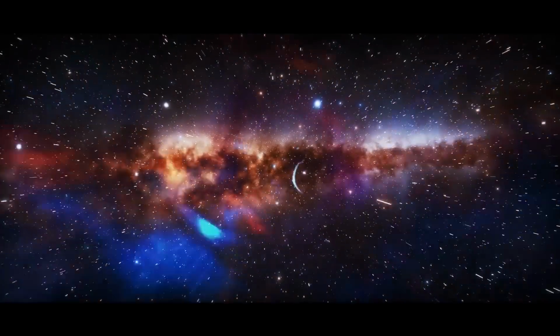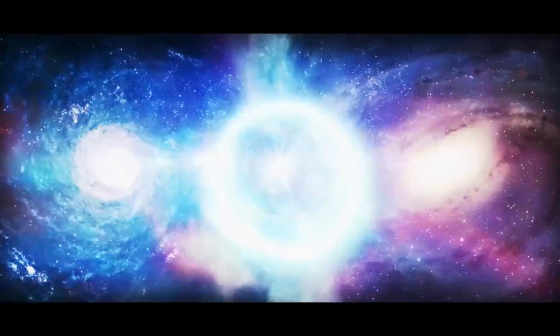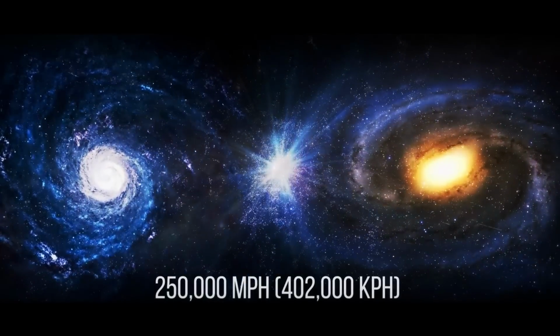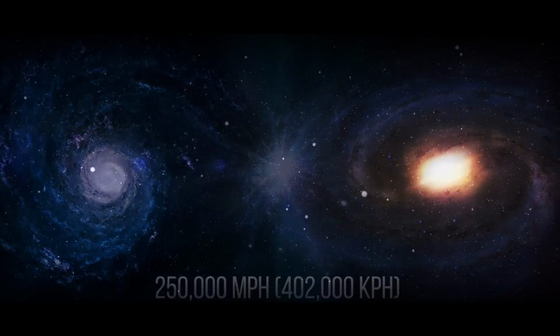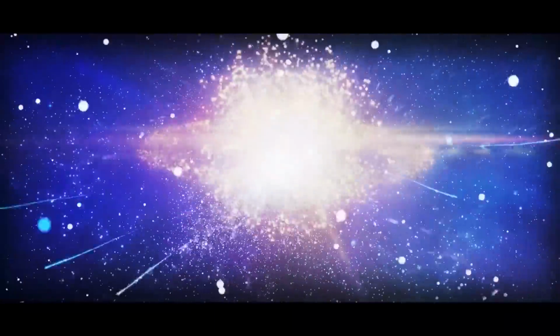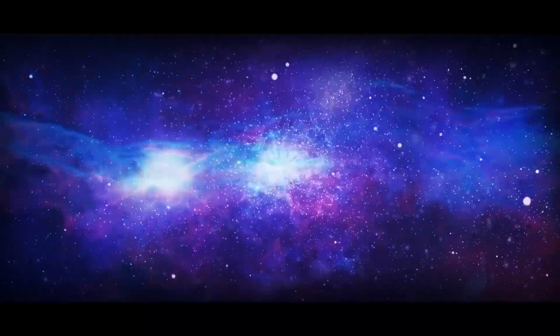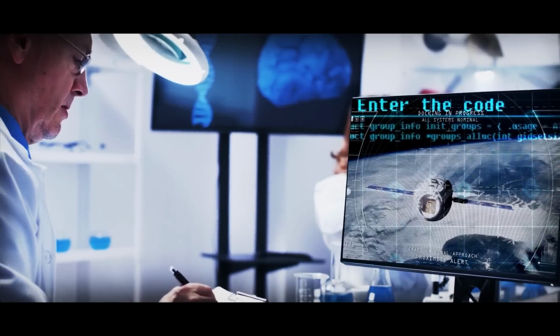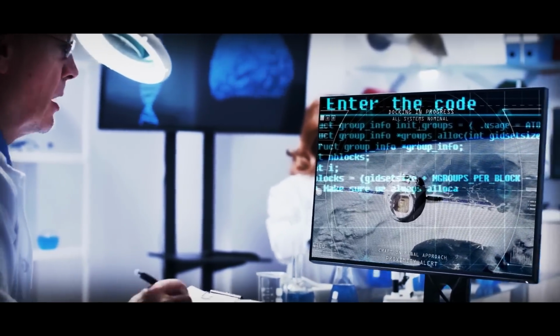The two galaxies are going faster and faster toward each other at a rapid clip, 250,000 miles per hour. It will be chaotic, and many planets and stars won't survive the collision. Eventually, these two massive entities will merge and turn into a completely new, unrecognizable galaxy. But here's a small comfort. Scientists assume this is not scheduled to happen for another 4 billion years.